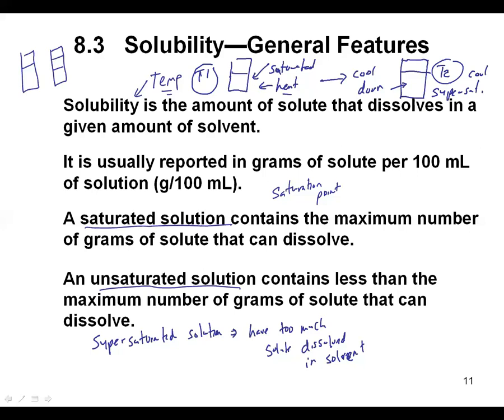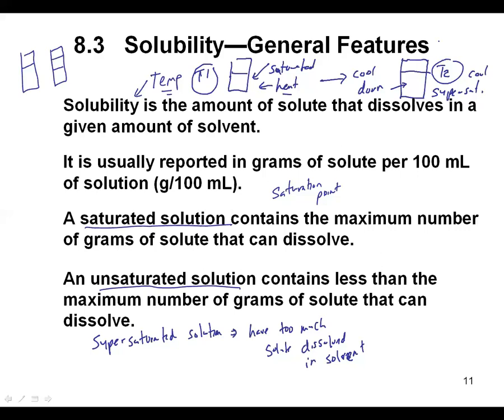And what it actually becomes is a very unstable solution. Although it will look like a solution at the beginning, it's so unstable that if you just knock the test tube a little bit, like tap it with your finger, it's enough to make all the solid pretty much come out of solution. And what you'll see is all the solid will just slowly work its way out of the solution, because it realizes it has too much already dissolved. And it'll go from a sort of liquidy solution to rock hard solid in just a second.